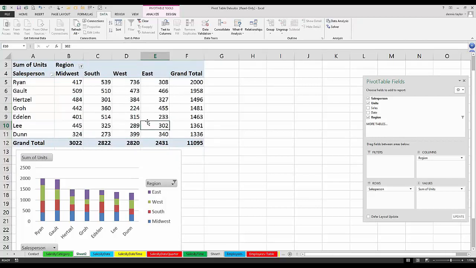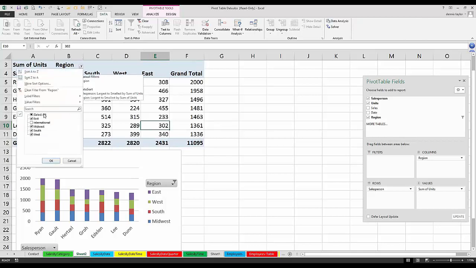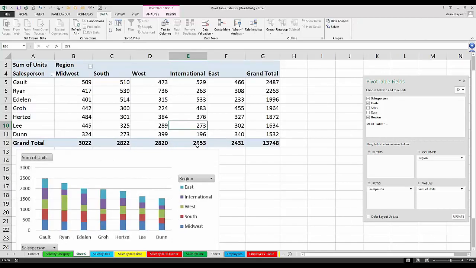Now, meanwhile, we still have international not showing. Let's bring that back. Select all. Now, when it pops into the list, it does pop into the correct place. Now, somebody else might view this totally differently and say, you know, traditionally we line up our regions east to west and so on. So let's do it this way. In fact, maybe these are in order the way we want them, but not this one. What can we do here?